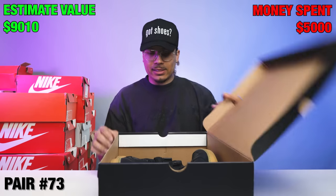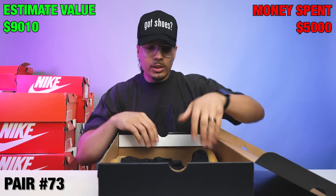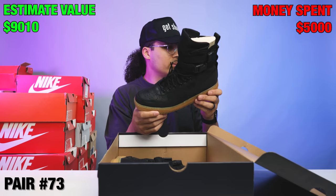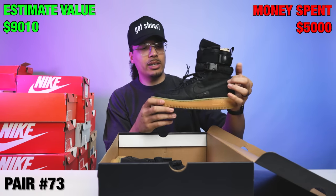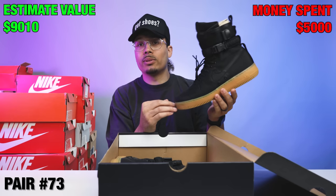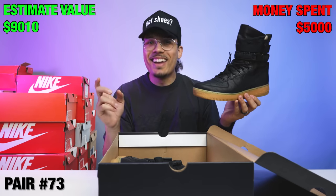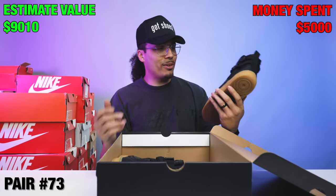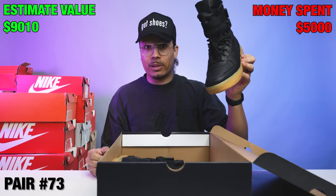Another sample box. Ooh, gum bottom. All leather right here on the upper. Did we, wait, no. Oh, no, we saw a different one. Okay, that's right, I'm tripping. I'm like, did we already see this? But this is clean. Again, another one. I'm not mad at these at all. But again, what size is this? 12, not gonna fit me, not gonna work. So good luck to everybody on this one.